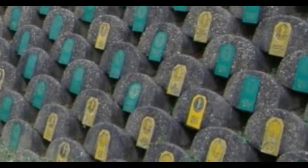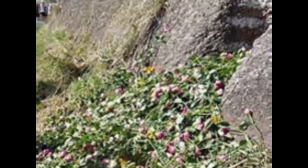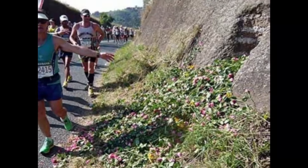Once you're over Botha's Hill, that's 750 meters you have climbed over a distance of 40 kilometers. In any seasoned campaigner's book, that is a monumental amount of climbing. It's a good place to take stock. Check how you are feeling. You have about five or six kilometers to go until the halfway mark at Drummond. It's a nice downhill run as you pass the Comrades Marathon Wall of Honor. You go past Arthur's Seat, where traditions are played out by seasoned runners - you need to take a flower, put it on Arthur's Seat, and wish him good morning. Then you run into an absolute sheet of sound as you run through the excitement of Drummond, the halfway mark.